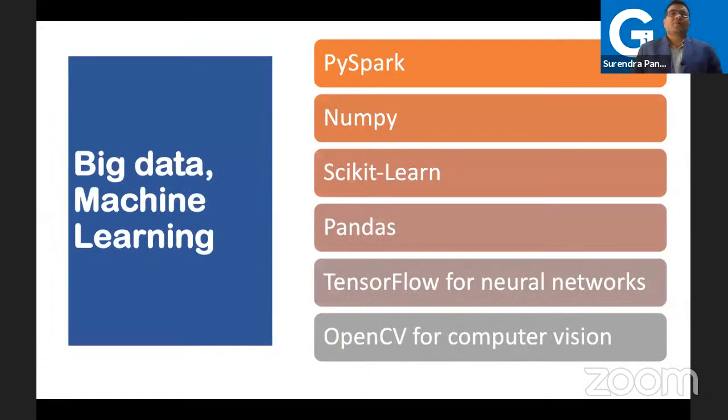Someone who is interested in big data and machine learning: for big data analysis, we have one of the biggest and most powerful libraries called PySpark. PySpark is a language also, we can say, or one of the biggest libraries developed in Python, which works on top of Hadoop or on top of big data, where you can write a few lines of script for doing the big data analysis. It is a little bit advanced level, the next level after knowing Python and big data. Then you can go for the PySpark library.